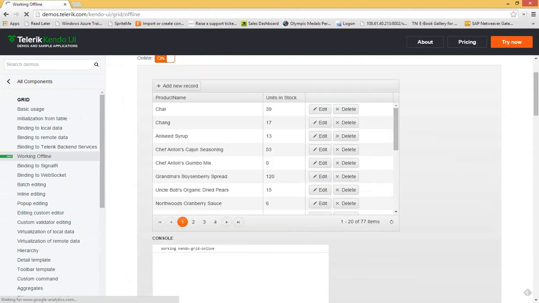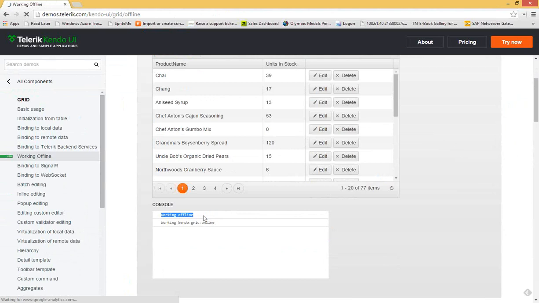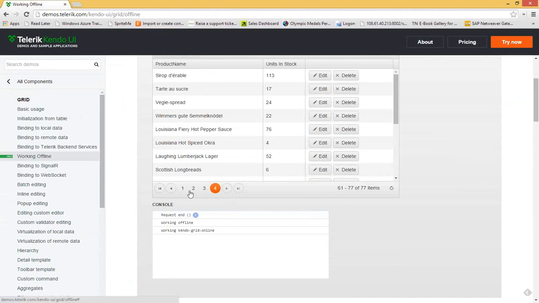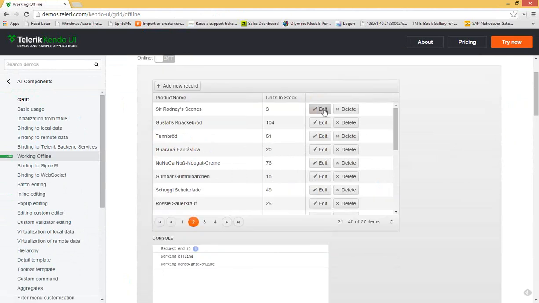Currently I am in a connected mode. That means I have the internet. Now I can do all this, refresh everything. But what if, let's say, I'm offline now? If you see here, it said I'm working offline now, but still I will be able to read everything. It is able to read all the data, and I can actually go in and edit this, I can increase this and then update.